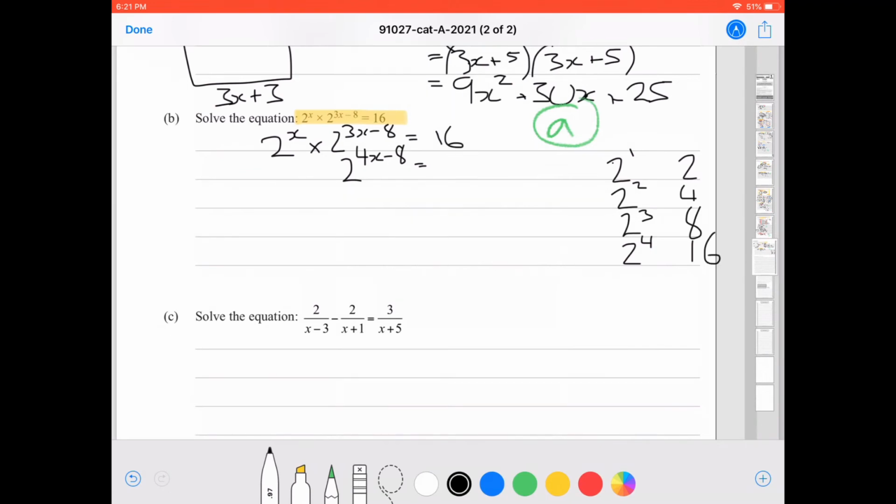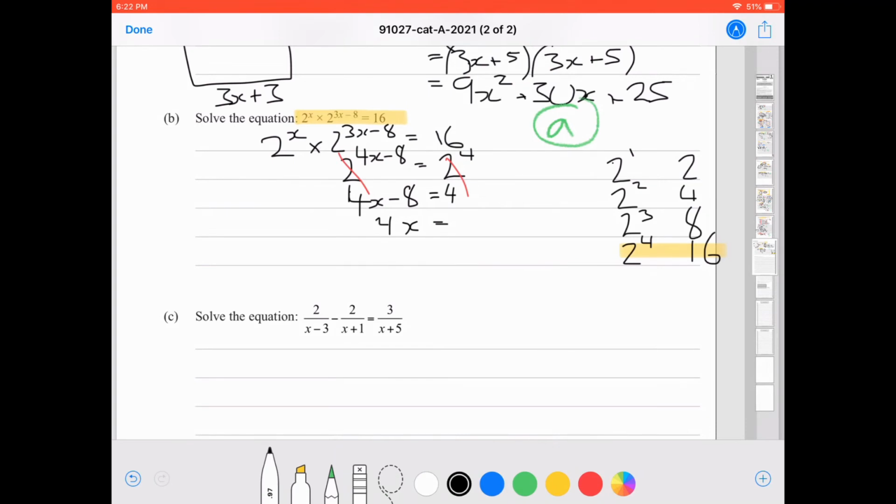And instead of writing 16 in our equation, we're going to use 2 to the power of 4. Okay? And so, at this point, we've got two numbers that equal each other. They have the same base, which means we can cancel the bases and say that the powers that they're raised to must also equal each other. Okay, so 4x, it's a pretty simple solving from here on out.